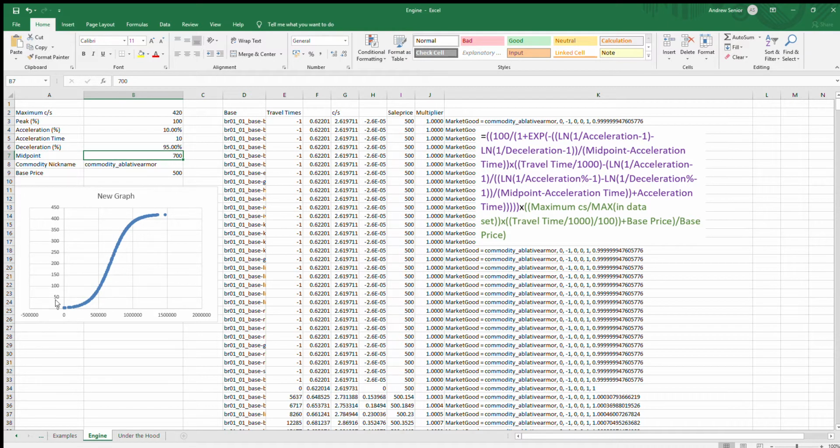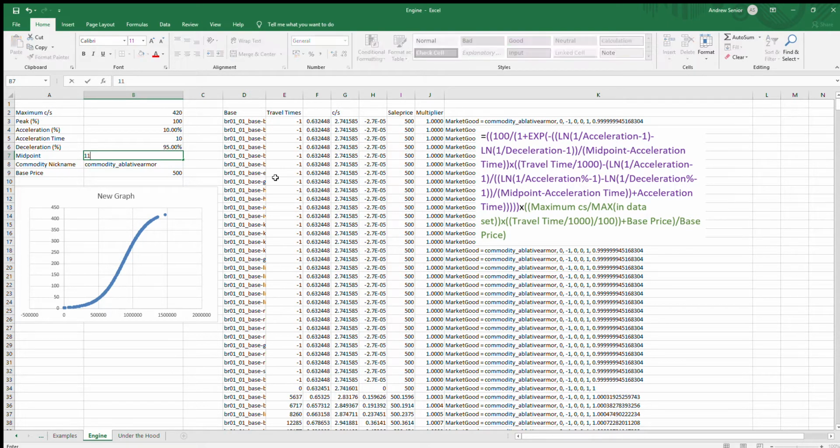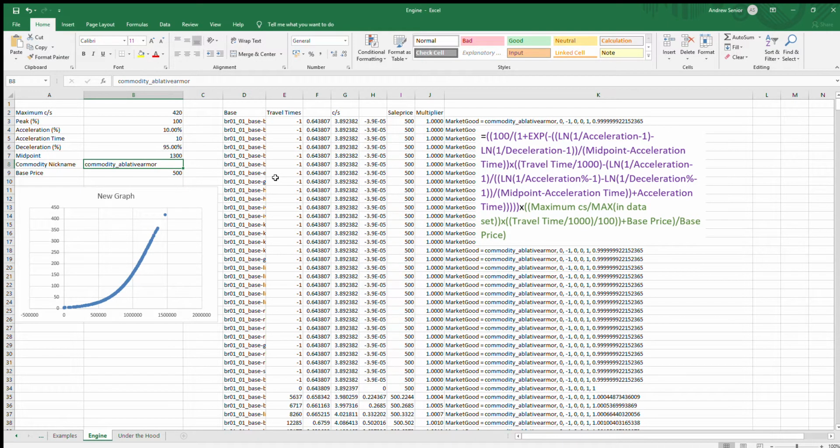Changing the midpoint will change where this sits. So we increase that to 900. There we go. You can see by moving the midpoint across, we're almost eliminating the plateau we've generated here. There we go, now it's effectively non-existent. Now by changing the midpoint, this is what I meant earlier about being able to generate logarithmic or exponential sort of curves, until we've got something that's quite like that. If we dump, say, 100 in there, well, that's a little bit messy, maybe 300. There we go. We've got something like that, but we've still got this little tail at the beginning.